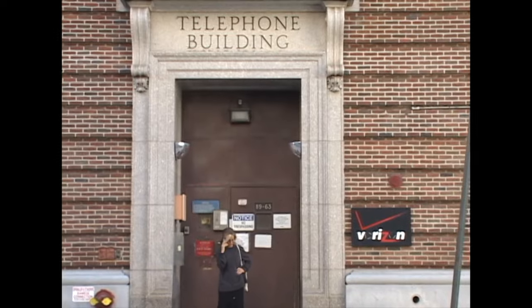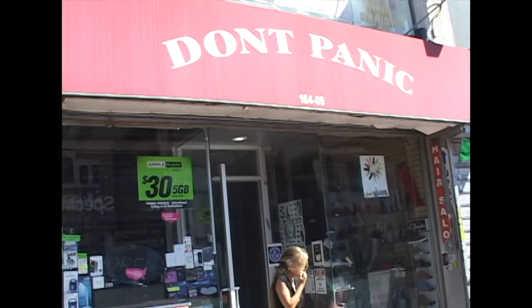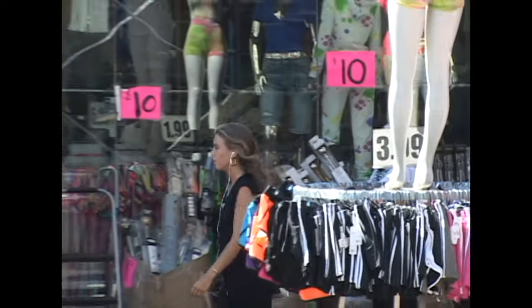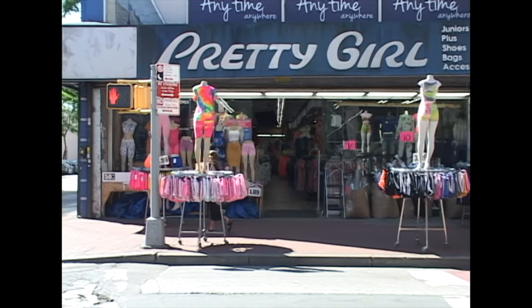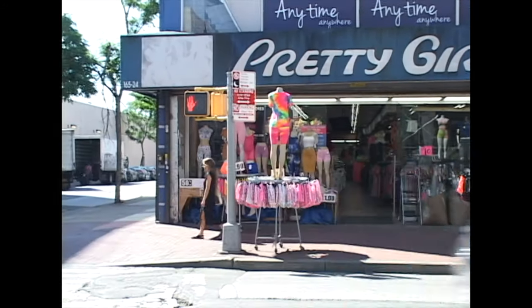In this next scene, she's a little nervous how the camera's gonna do in this lighting with the sun right on her hair, but she really shouldn't panic because the store says not to. And for the last dad joke, I'm sorry, here she is walking in front of the pretty girl store because she is a pretty girl.